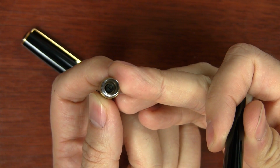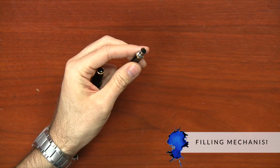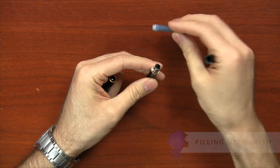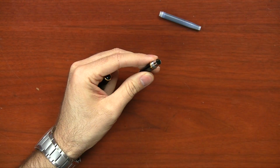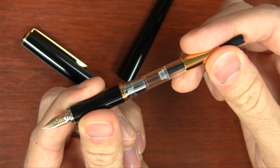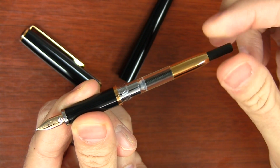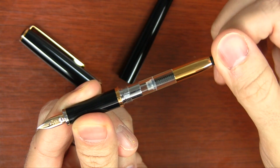So, you might be curious, how do you fill this pen? It uses a Platinum proprietary cartridge, which you just snap right onto there to use it, or use the Platinum converter, which comes with the pen. You just push it right on there, and it's got a piston that's built in. It allows you to fill with bottled ink.